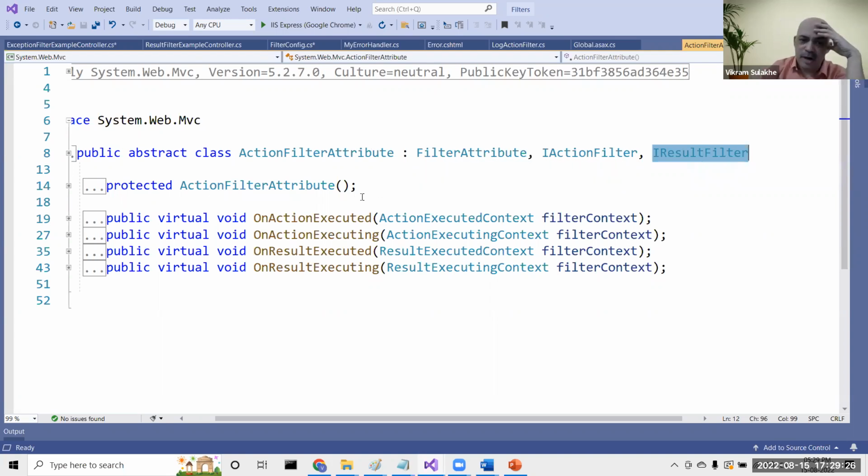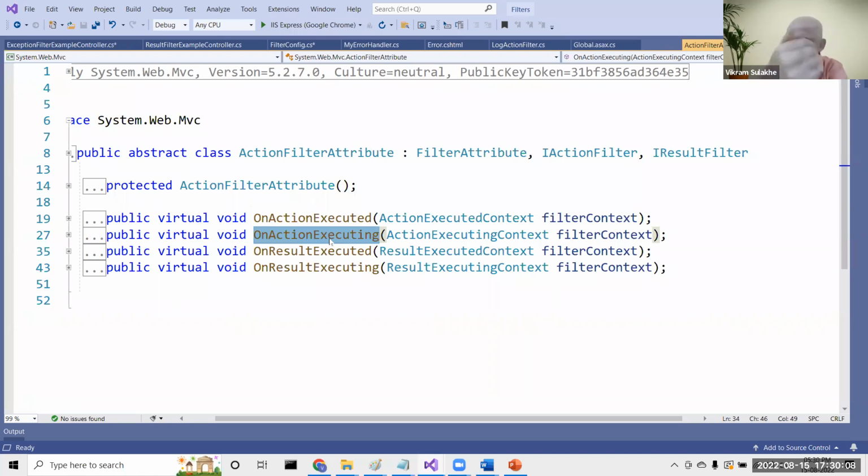So look at the first one. When do you think this would take place? On action, let's start with this. Action executing. When would this take place? Executing. The grammar is very easy. If you understand English grammar, then the method name is very easy to understand. So executing versus executed, right? Executing is when it is first called, it is executing that action. So this is a pre-filter. I call these tings and teds. The ting happens before.